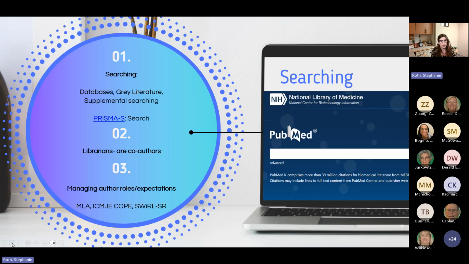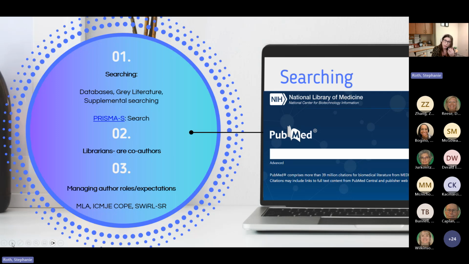It should be something I look for. I peer review for a lot of systematic reviews, and I look right away. I can tell if it's going to be a high quality or low quality review by the librarian involved and the type of involvement. So I right away will look to see, was a librarian co-author on the review? And if not, I'll give them the benefit of the doubt. Maybe they're in the acknowledgements and I'll look there. Then if they're not in the acknowledgements, I start getting a little bit scared, but I'll still give them the benefit of the doubt.